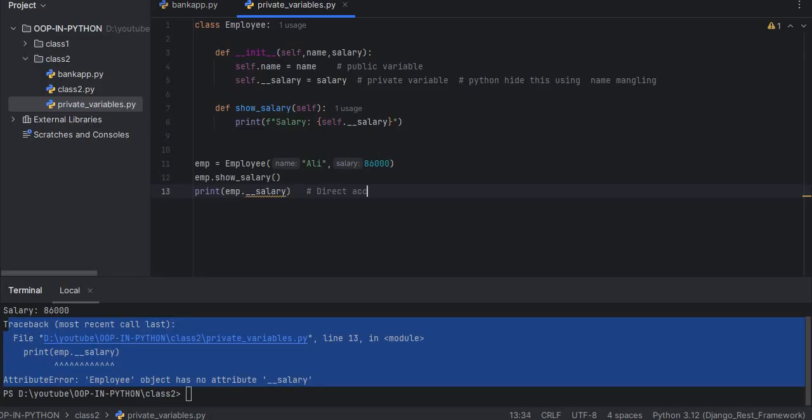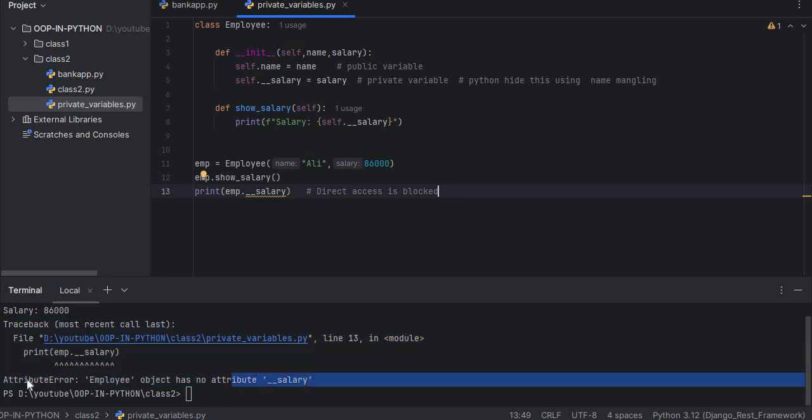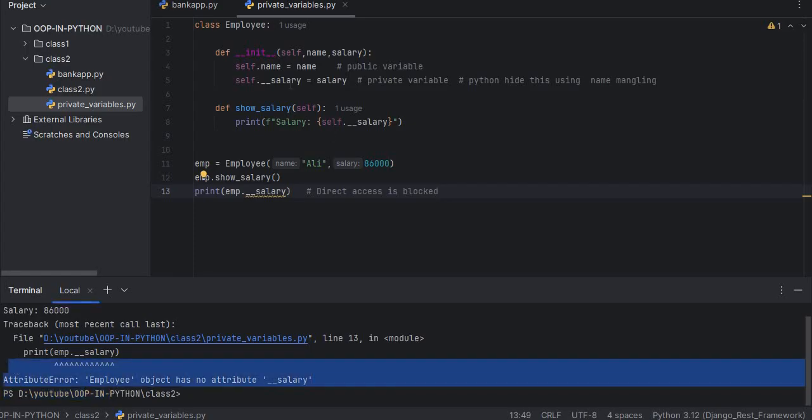Direct access is blocked, and Python throws an error: Employee object has no attribute __salary, but we have __salary inside our Employee class. Directly it is blocked because this variable is private. No one can access it directly.